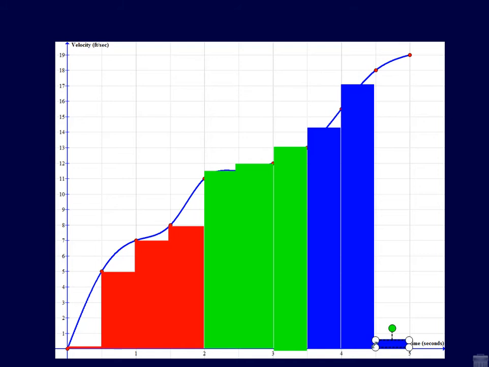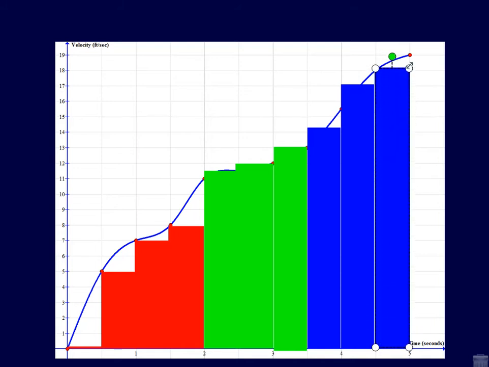And this one's between 4.5 and 5, so at about 4 3/4, I'm going to try and make sure I get to the curve. And these I would call midpoint rectangles. It's the very middle of each of the subintervals that I'm hitting the curve at. We're going to attempt to show you how to set up a calculation to do each of these types of approximations.